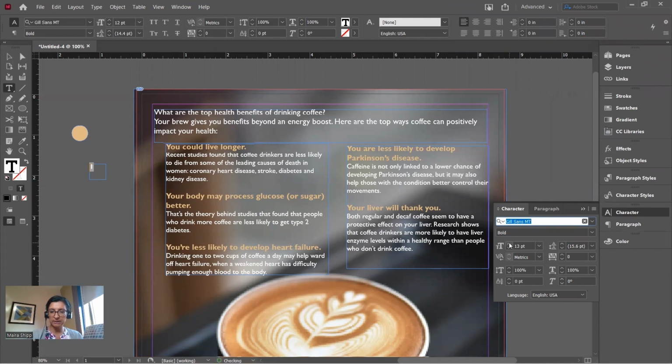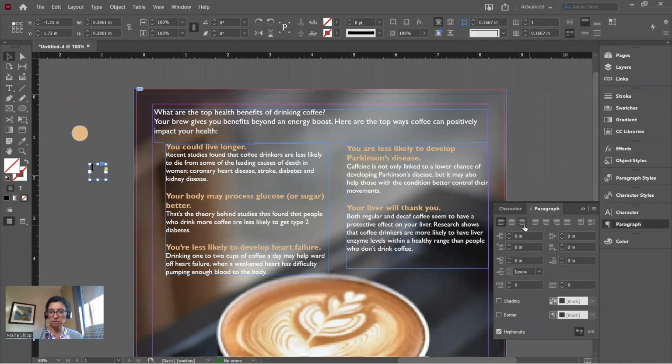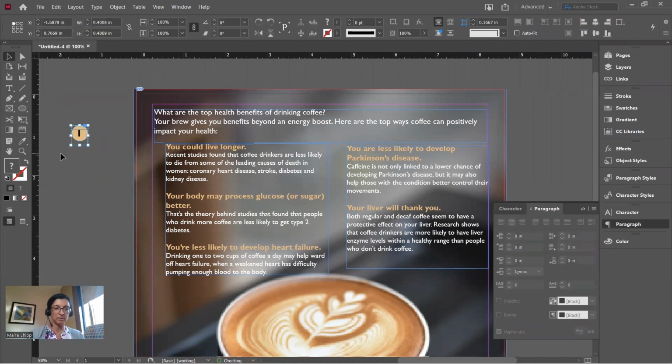I'm gonna make it a little bit bigger. Let's make it centered. And let's put it over the circle. All right, now let's group it. Let's put it here.